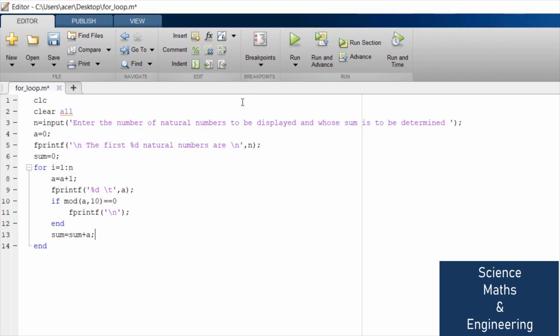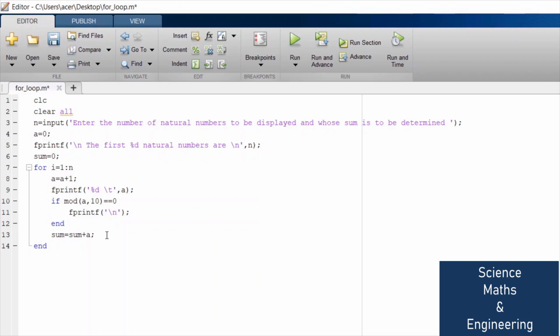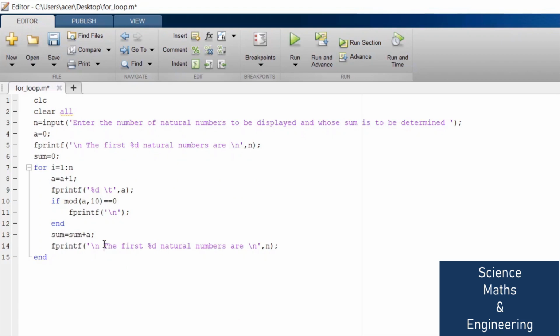So we'll again put a new line. Let us copy from here. So what we'll write is that the sum of the first percentage d, that is n natural numbers, is in percentage d.